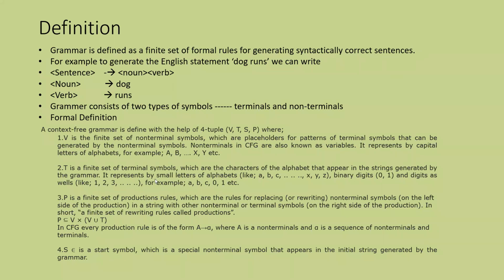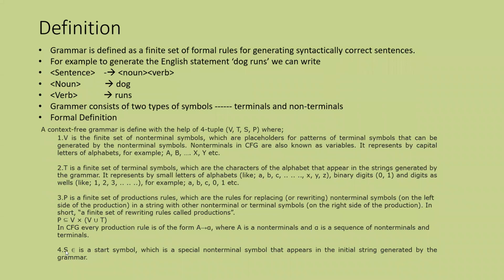This production rule can have terminals and non-terminals; it will be a combination of all. A production rule can be specified in this form: some non-terminal, then an arrow, and on the right hand side of the arrow you can have a sentential form. A sentential form can be a combination of terminals and non-terminals. Sometimes on the right hand side of a production rule you can have only terminals. That is also possible.